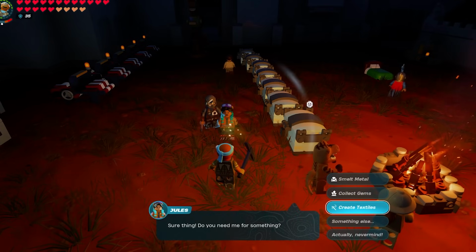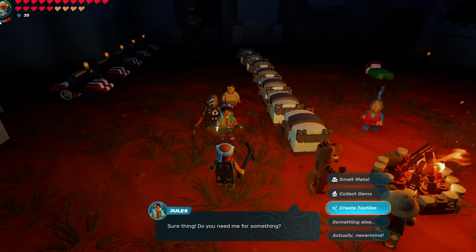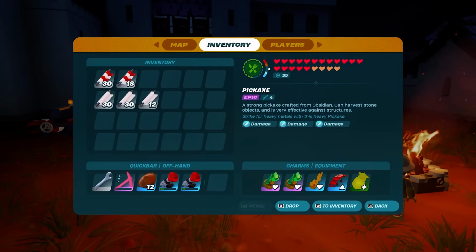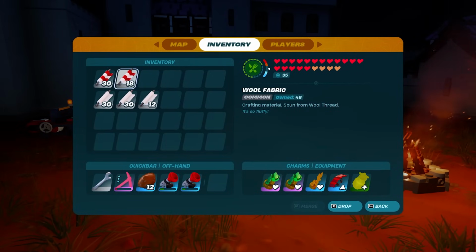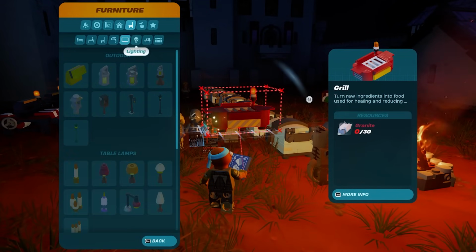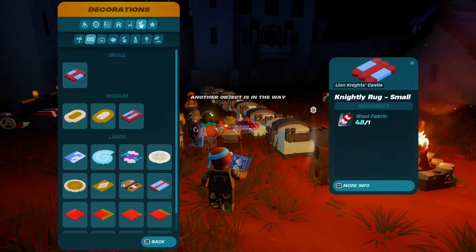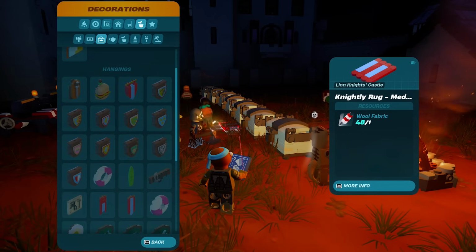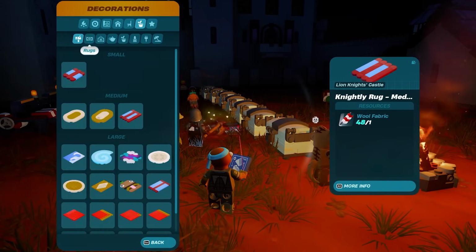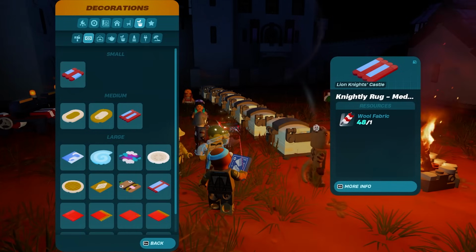The final one, which is my favorite job in the game, is called Create Textiles. What this does is it gives you the job where your villagers will give you silk fabric and wool fabric, which is one of the easiest and best things to have in the game because it allows you to use a lot of the decorations in the game, like rugs and different types of stuff like that, which make it extremely nice when it comes to decorating your map, as obviously it looks so much better.